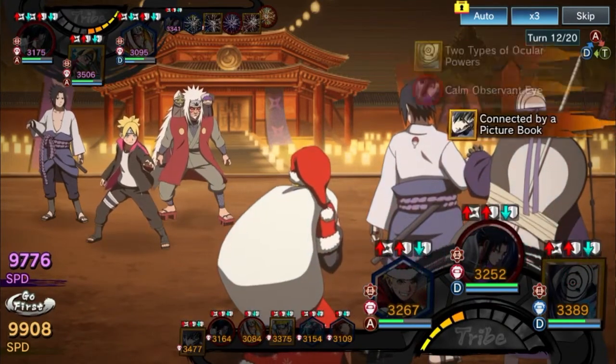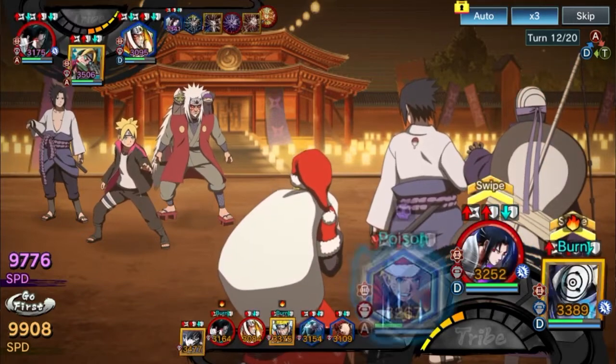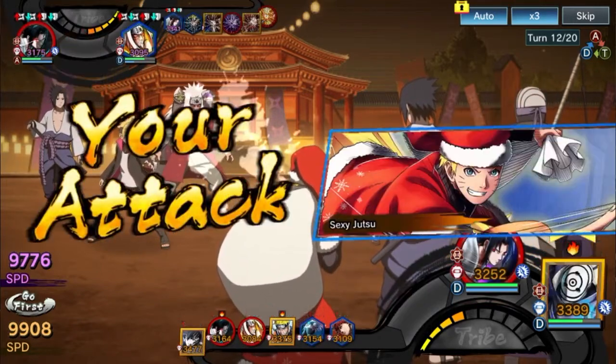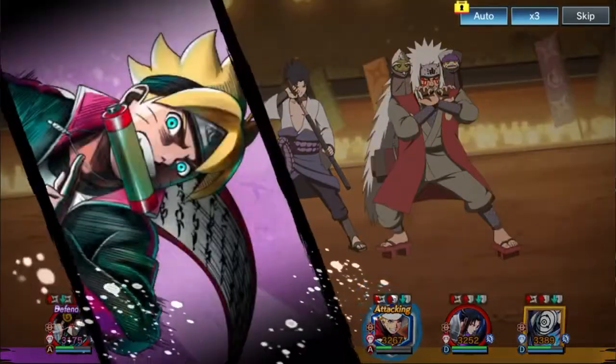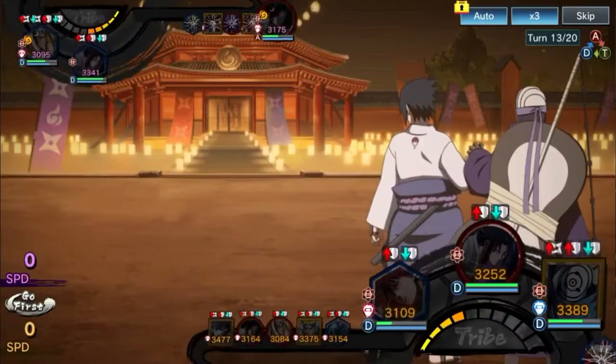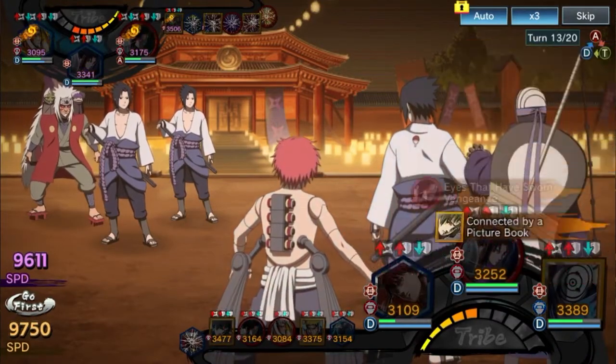And then for Sage Mode Jiraiya's LB2, it's very similar to Madara's, I think. So he boosts all allies' damage reduction rate at the start of any turn after an ally has been defeated. And actually, that's literally what Madara does.